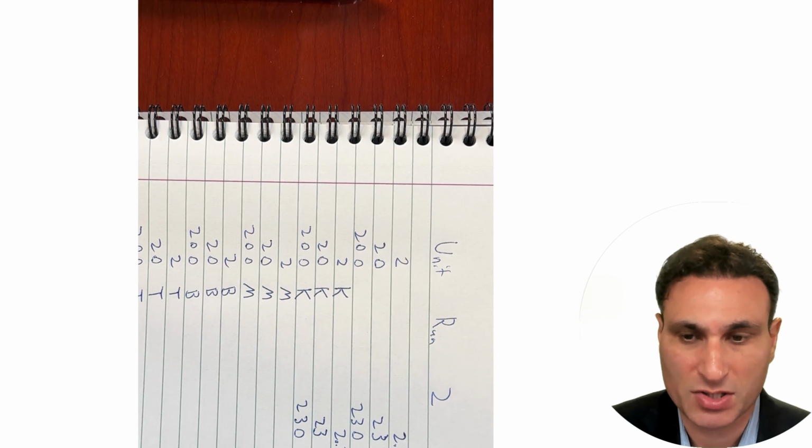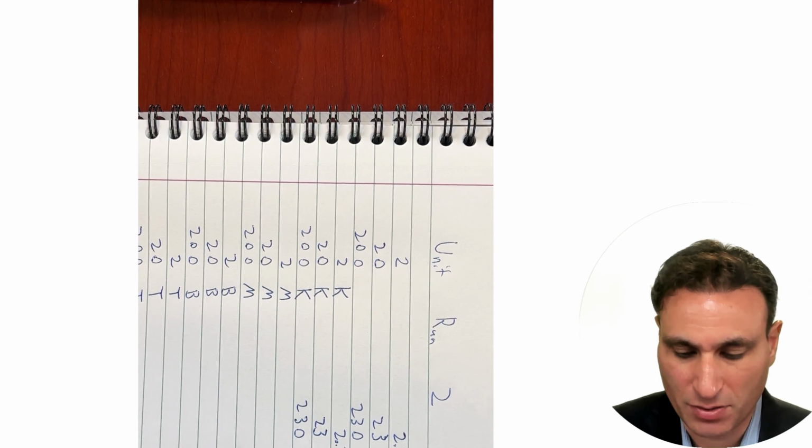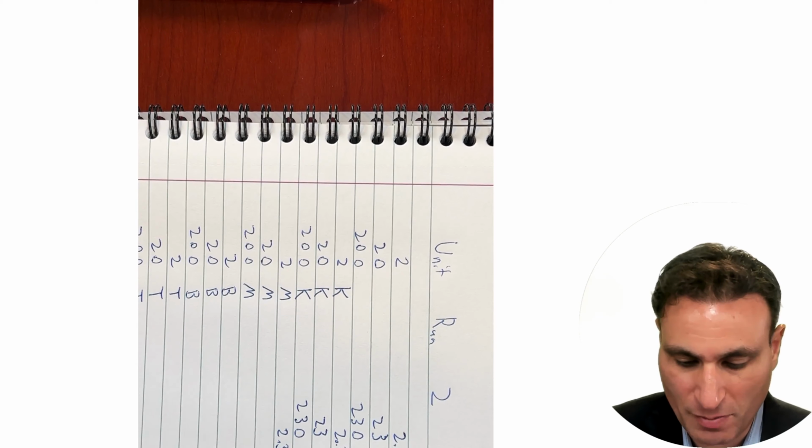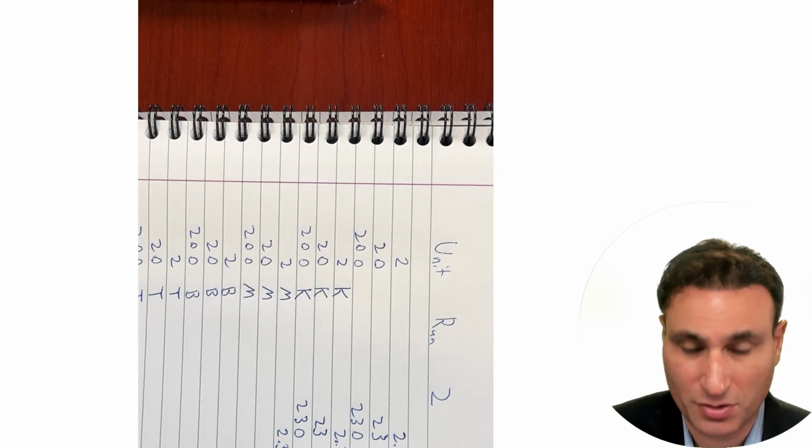Now we want to resize this to millions, and so we're going to do the same thing. We're going to divide the numerical portion by 1,000 and promote the unit of magnitude to the next larger unit. So again, 2300 divided by 1000 is 2.3. And the unit of magnitude goes from 1000 to the next larger unit, a million. Okay, now you can start to see the pattern.